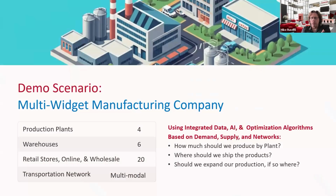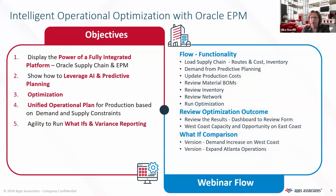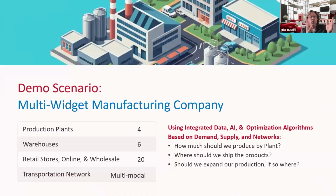I know you're jumping into things, but taking what you just said, as well as the questions out there in the chat: the metrics and indicators you're going to be using, the variables with which you're going to be measuring, are going to be vastly different across the different departments. However, they do have interdepartmental impacts. Logistically, you've got raw materials, then work in progress, and eventually they become finished goods, and you have to get those finished goods to whatever site or location.